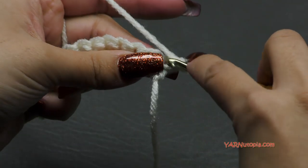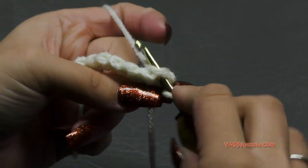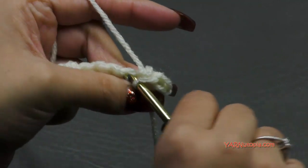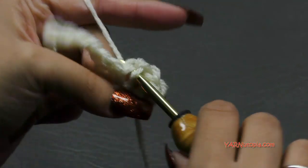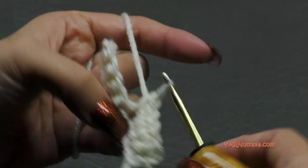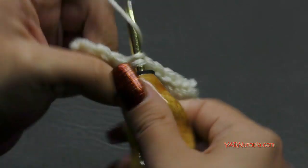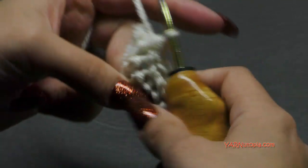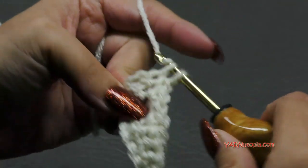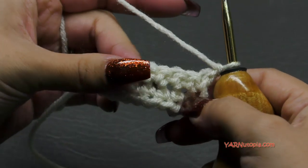And we are going to single crochet across. So go into this first stitch right here, yarn over and pull through, yarn over and pull through two. So just single crochet across for, again, 10 stitches across this row. This is row two. And I'm halfway there. Again, you can just continue watching. I'm just going a little bit faster just because these are single crochets and it's very simple here. Okay, 10 stitches across. So then chain one and turn your work around. This ear flap is super small.